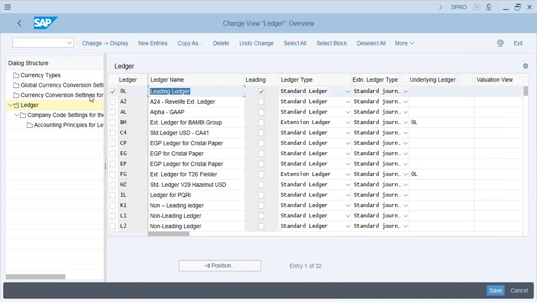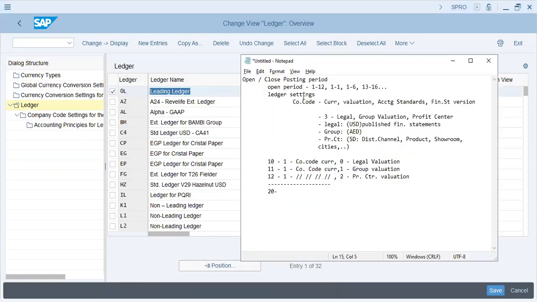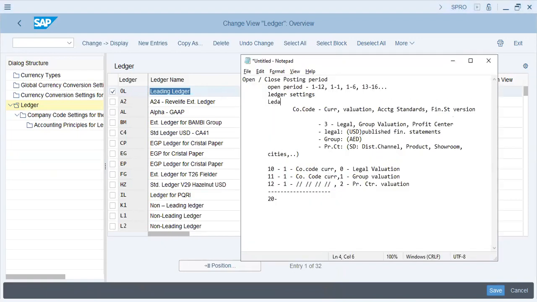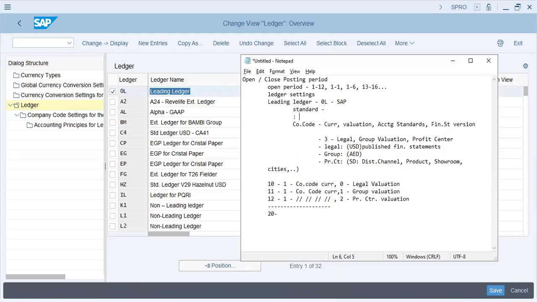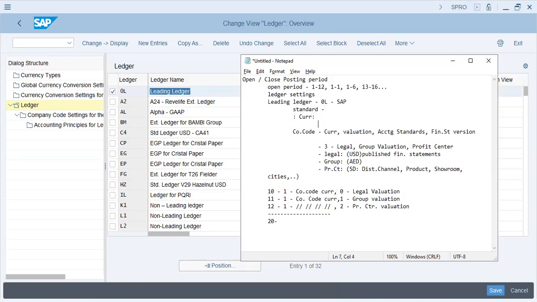Leading ledger, there is only one leading ledger across the whole SAP landscape. That is 0L made by SAP. Other ledgers can be standard ledger, and why do we need differentiation of this? Because sometimes currency can be different. Your reporting currency and your transaction currencies can be different. And for accounting standards, accounting standards are GAAP, IAS, and IFRS, right?